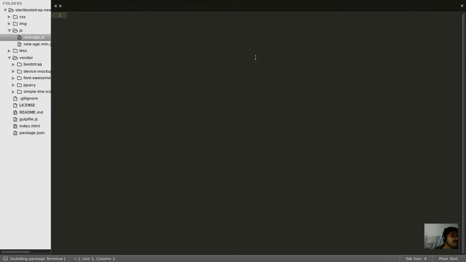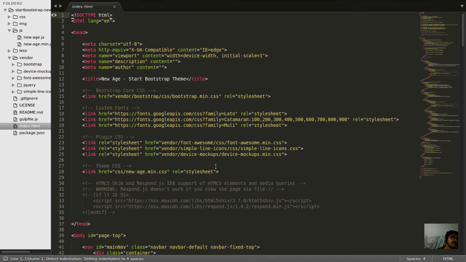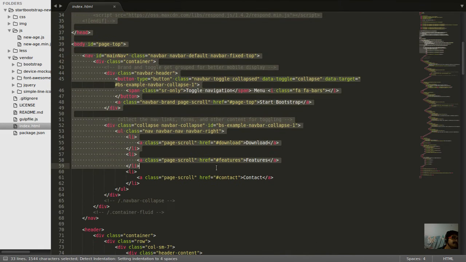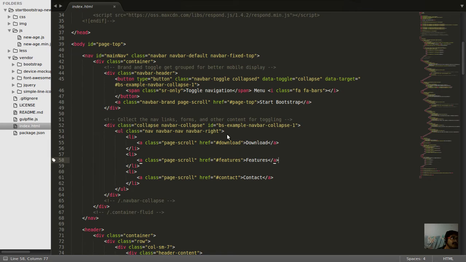Let's install it first. Now this package is also installed. Let's open index.html. Now when we right click, we can see here Open Terminal Here.